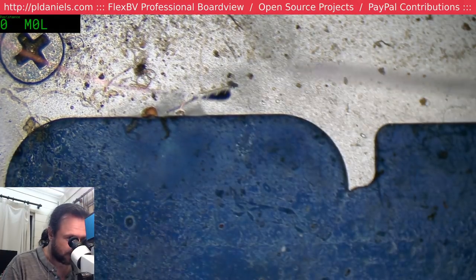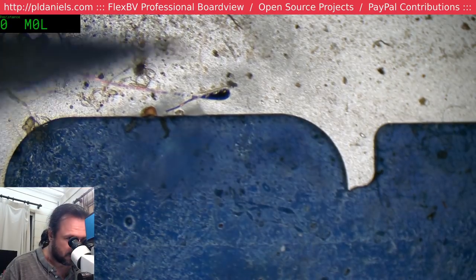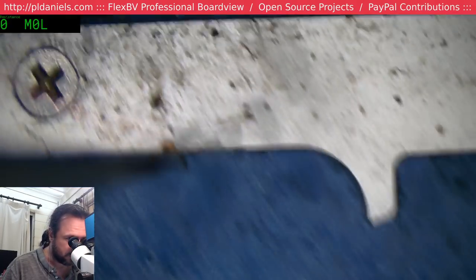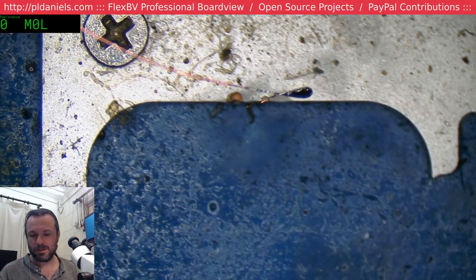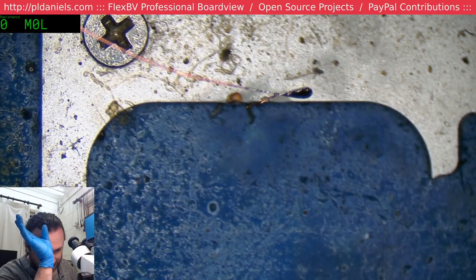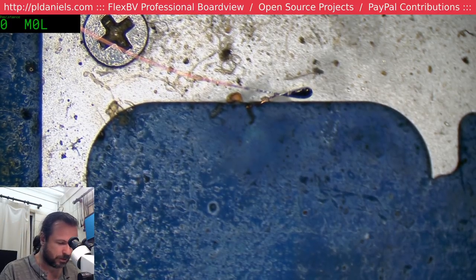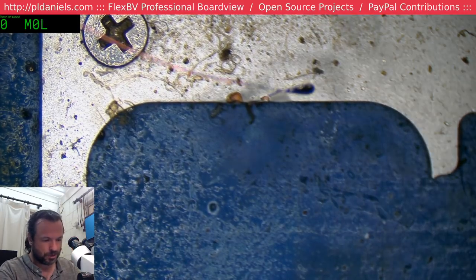Did we get it? We got it. Good. Created ourselves a little islet of solder. Let's see, now what? We also need a ground. We also need to take this out.